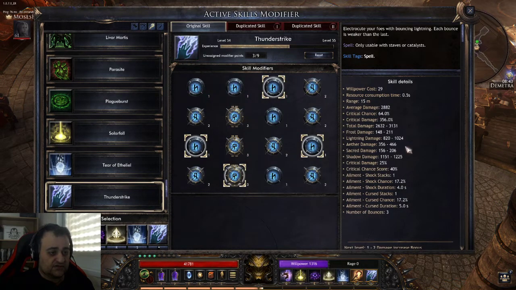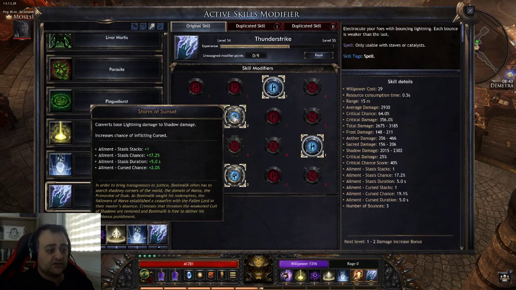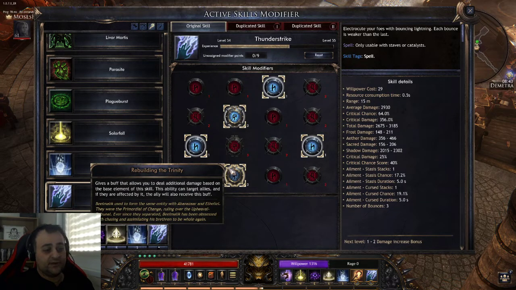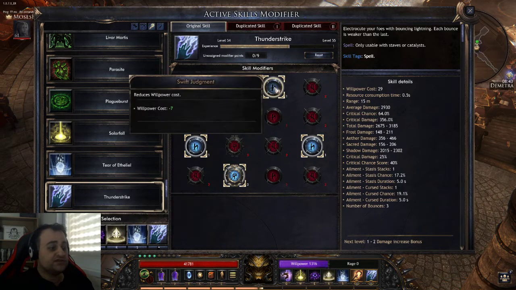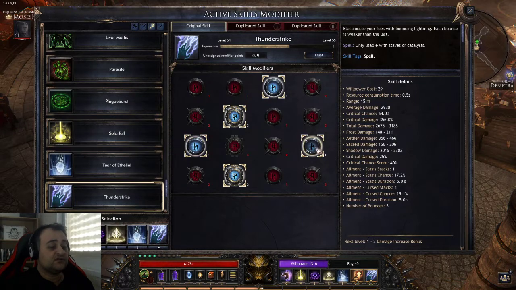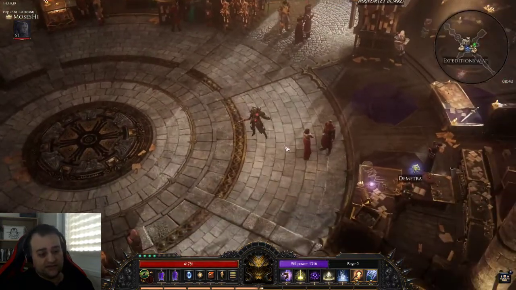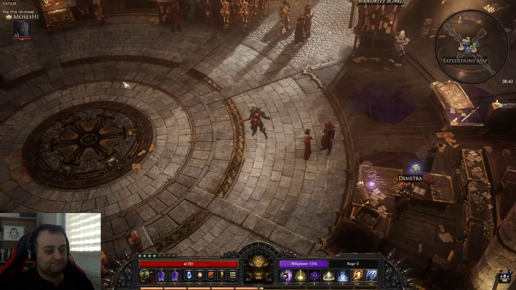And Thunderstrike that we are using, converting damage into shadow over here, gives a buff that increases our shadow damage, willpower cost, crit chance, and crit damage. We'll still have another point. I'm not really sure what we're going to do with it. Maybe ailment chance score or something like that.